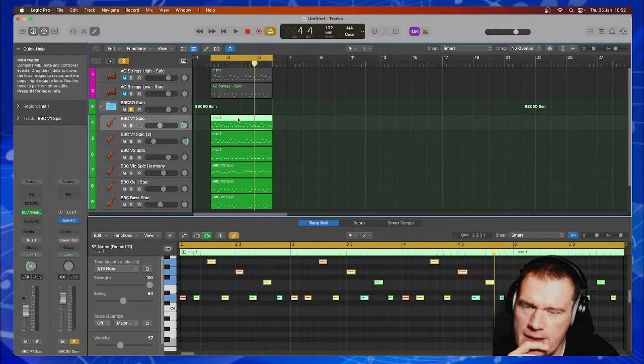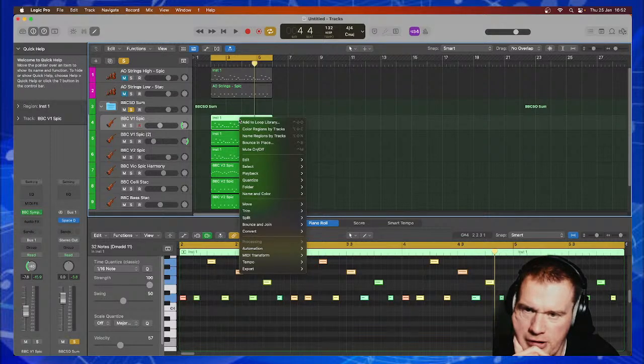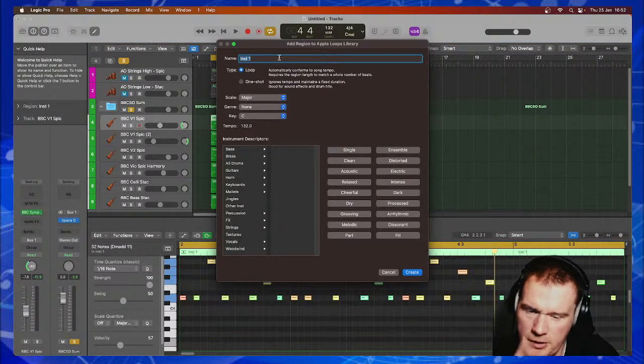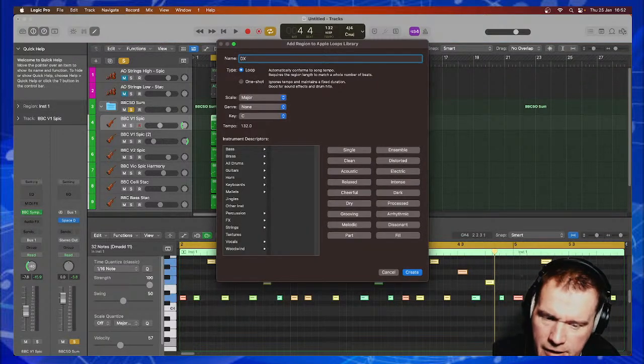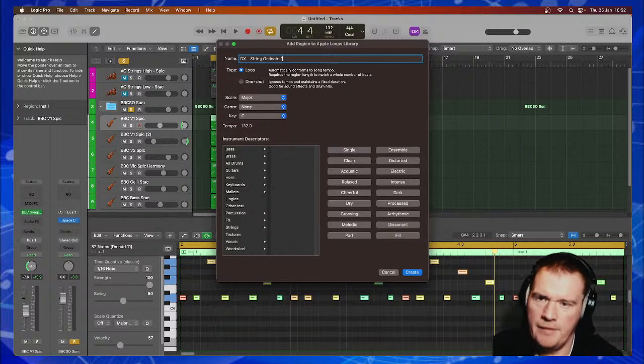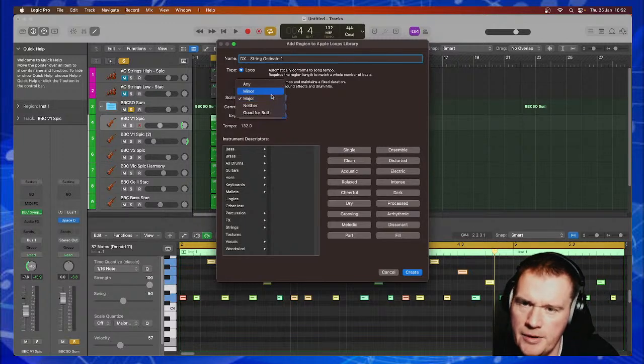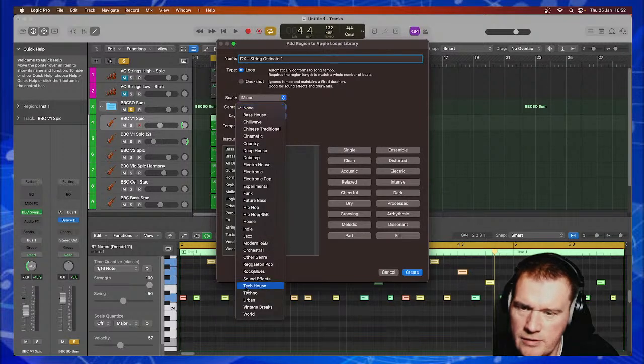Now, if I'm encouraging people to create these, is it worth showing adding to a loop library? So creating your own. I know that's a silly name for it, but you would say it was in D minor-ish.